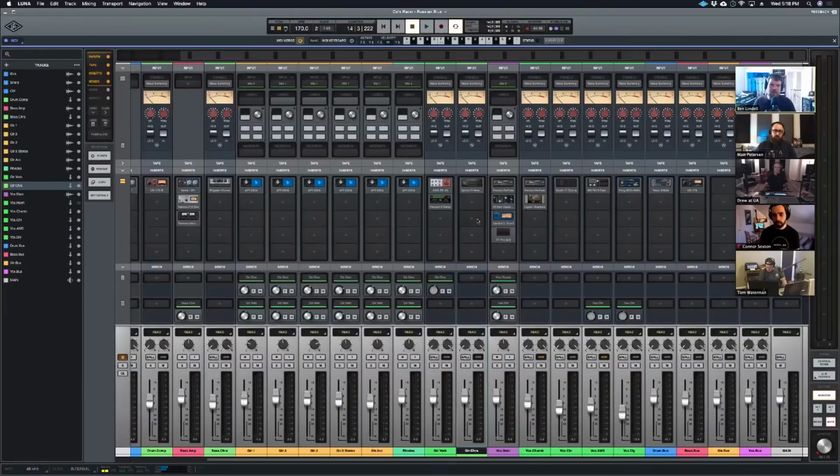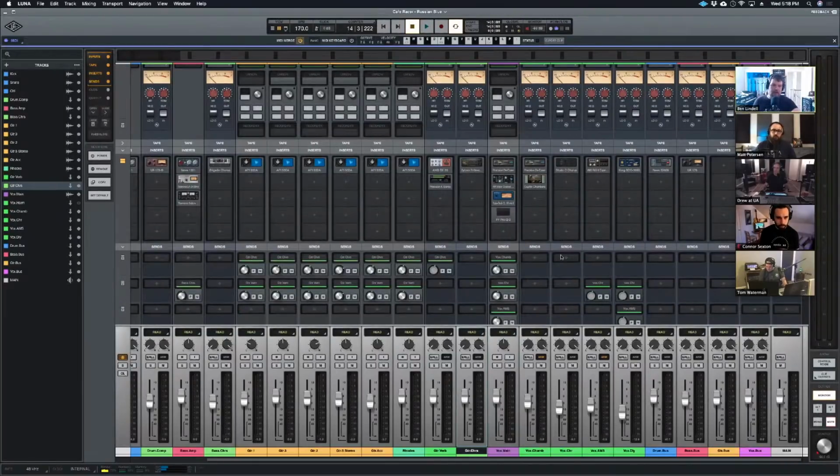Well, something else I'll point out here, as you're arming this track, now that you've switched your two ARM enabled auxes over here, you notice how that Tube-Tech is going red. So again, Luna is really, really smart. It's figuring out in the background, kind of rearranging where these plugins are based on the DSPs to give you the low latency experience.